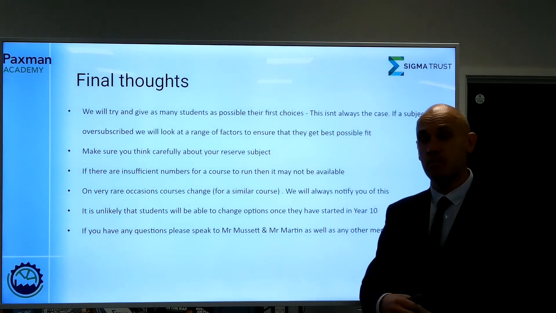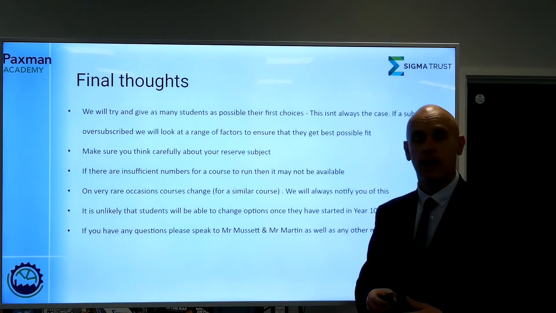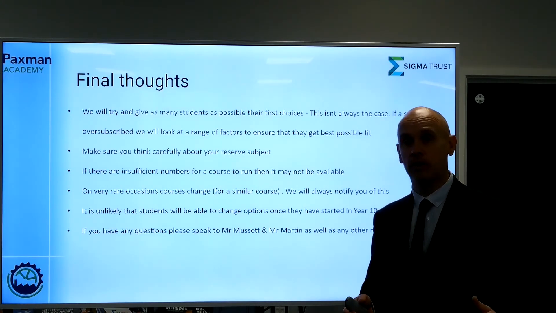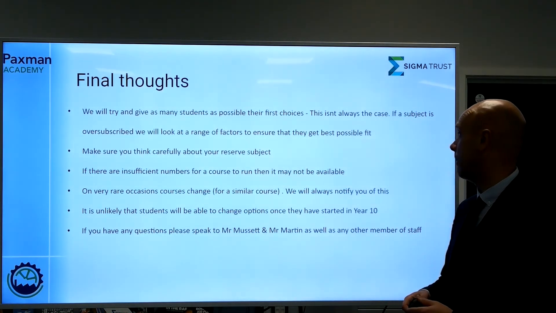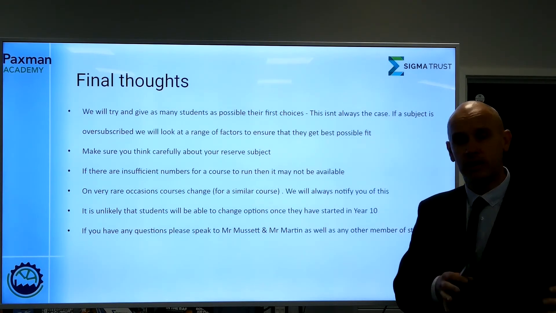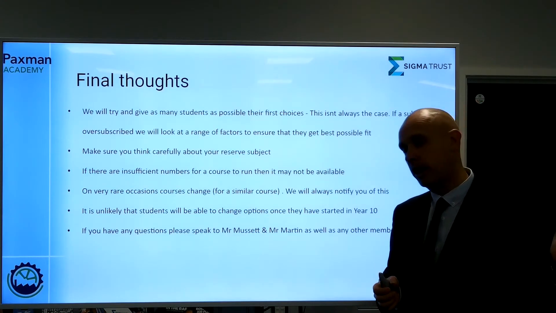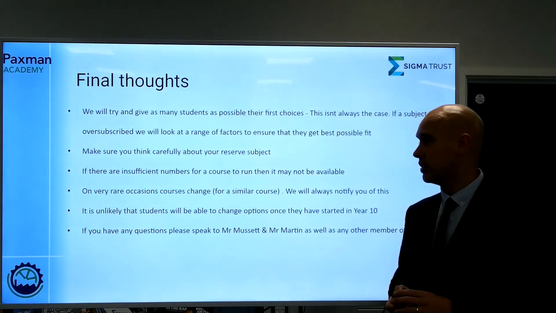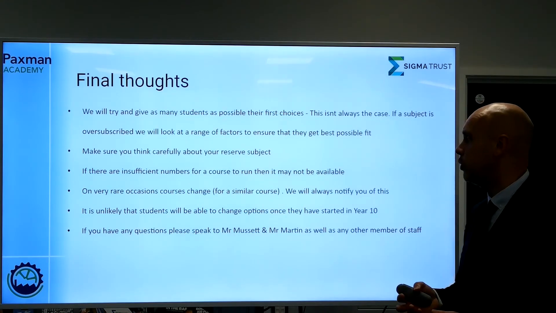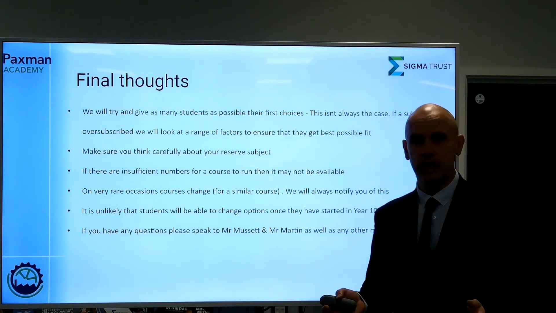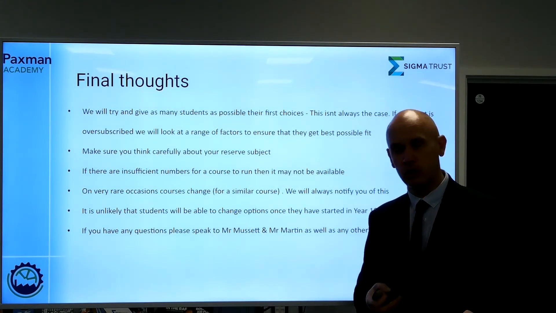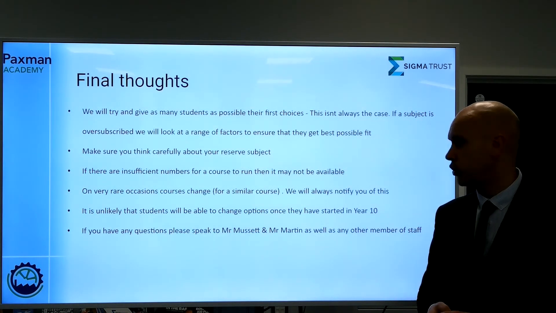Final thoughts: we will try to give as many students as possible their first choices. With 180 students all making numerous choices, it isn't always possible to get everyone their first choice; however, by prioritising it gives us a greater chance of achieving that. If a subject is oversubscribed, we will look at a range of factors to ensure students and subjects get the best possible fit. It's unlikely we'll get exactly the right number of students for each subject, so please do think carefully about your reserved subjects. If there are insufficient numbers for a course to run, that course may not be available — if there's only a very small number of students, it's just not viable. In that case, we'll have conversations with those students and ask them whether their reserved choice is the one they want to do.